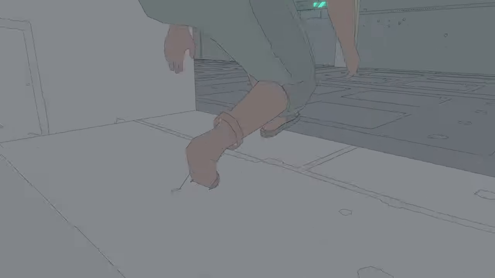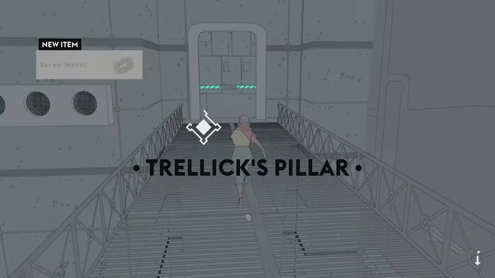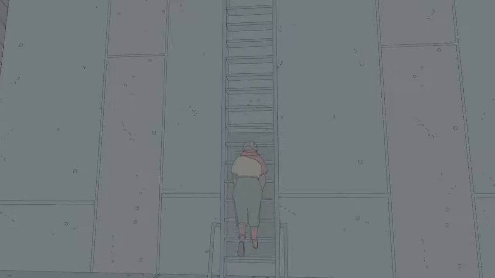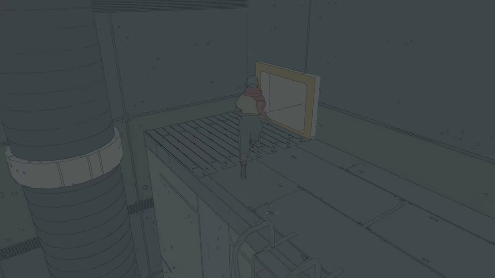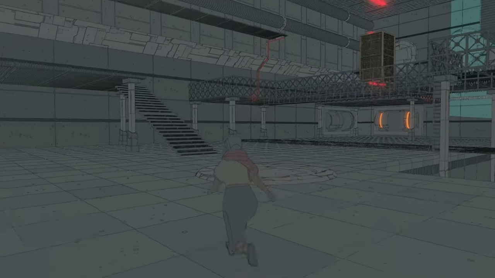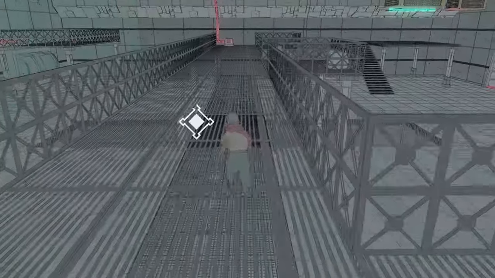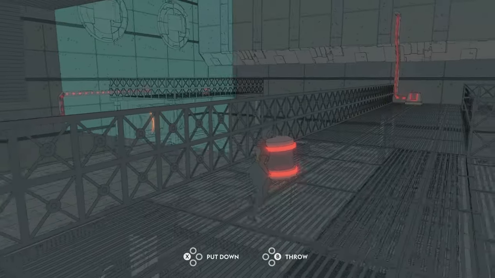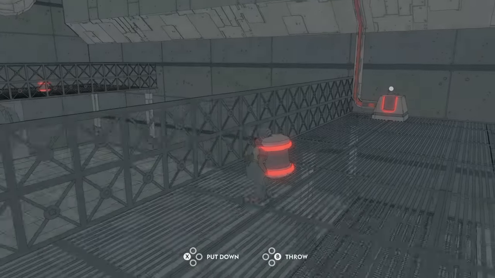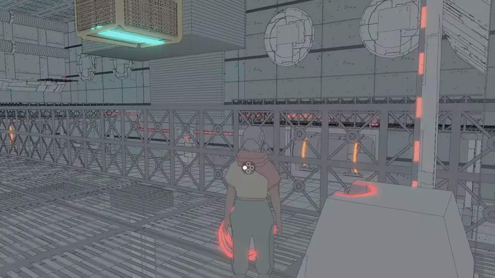Crouch. And scrap some more. Twice. Eventually, reach the big room. Grab the battery. Put it in the spot on the right to get the yellow box in that position.